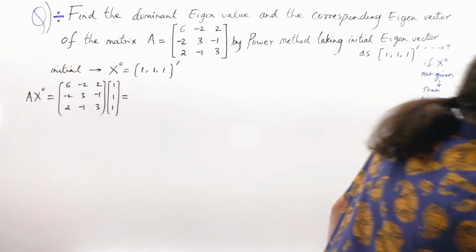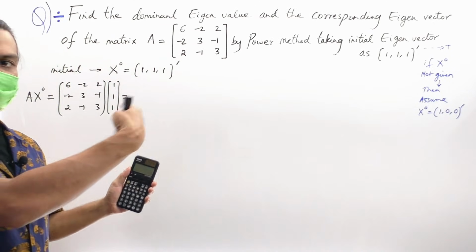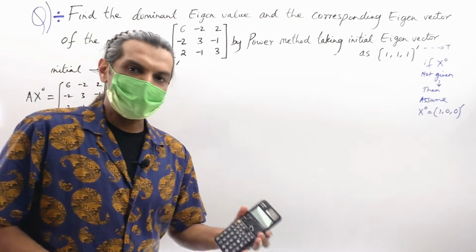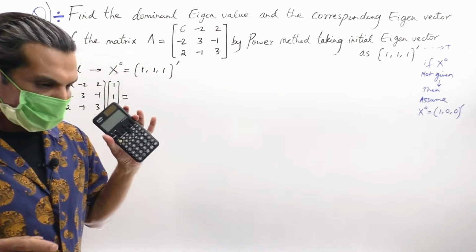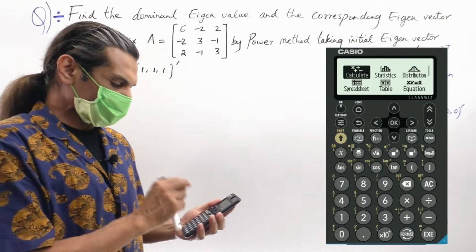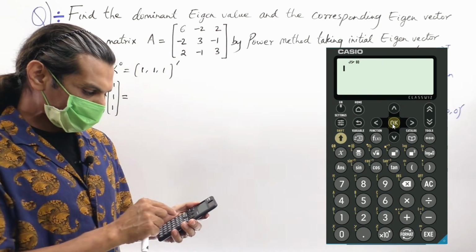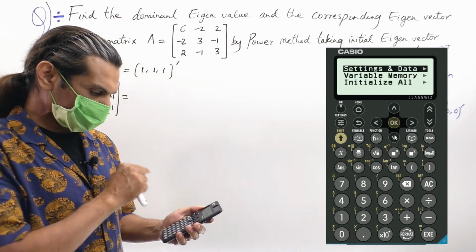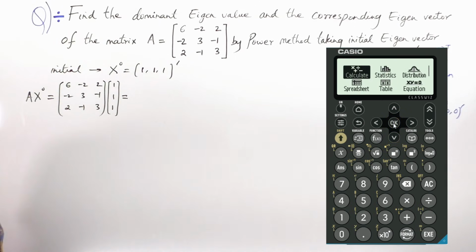Okay. So I'll use here FX991 CNW. Later, the same steps I'll show using FX991 ES Plus, because I know you people have both calculators and both functions are different. Now again, as always, I reset the calculator. We go to home, press on, then go to settings, reset, initialize all. Yes, done. Now we are calculating matrices here.